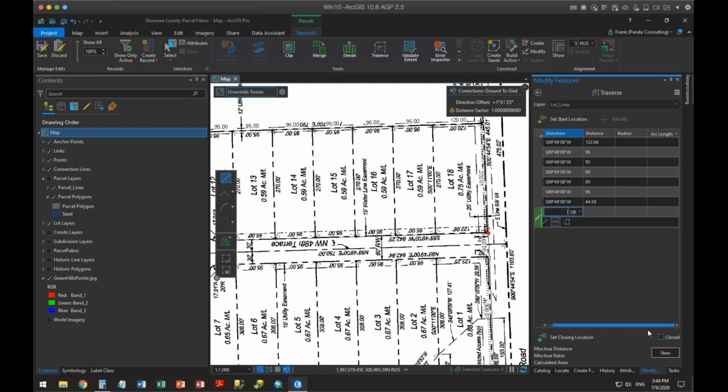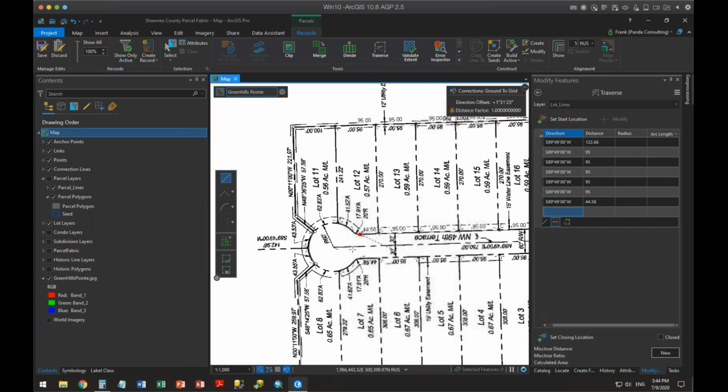Oh. Because I had marked it as closed. It was supposed to go to close. Oh, never mind. I figured out what I did. Sorry. I'll tell you in a minute what I actually did on here.